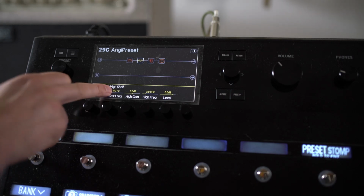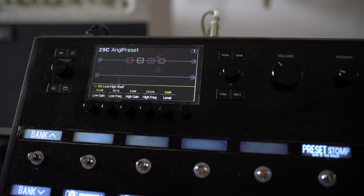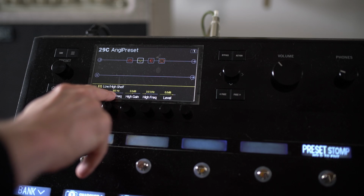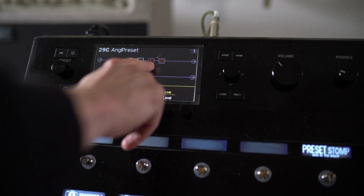I'm also using this low-high shelf to give like the bass boost. There's a bass boost option on the amp itself, so this is giving you a 6.2 dB kick in the 150 Hertz region just before the cab.